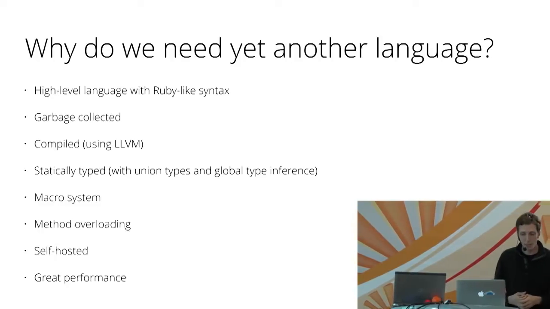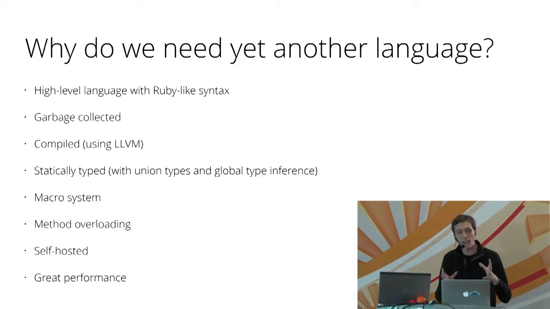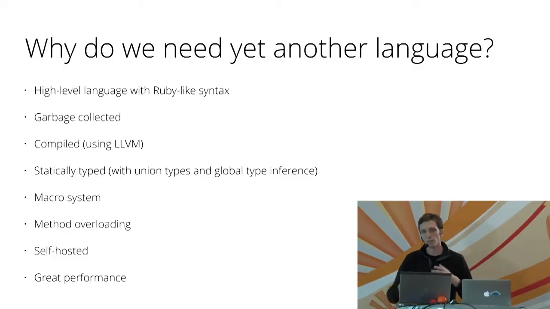It's statically typed, and it's not just statically typed. Maybe in university you learned about Java, which is statically typed. Ruby isn't statically typed in the way that Java is. It has a really nice type inference system. So even though it's statically typed, you almost never actually have to put in the types. It can infer them almost all the time. And it has this thing called union types, where it will create new types on the fly.